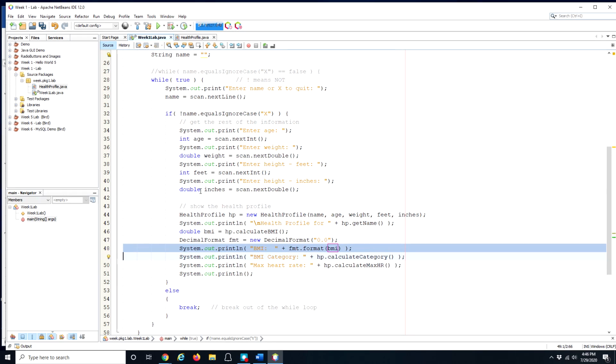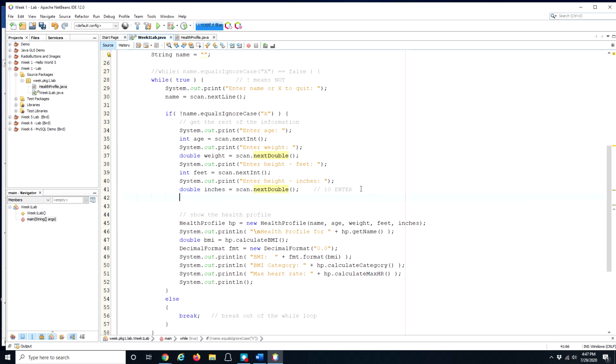Our other error is caused by this line right here. When you put in a double, what happens is we typed in a 10, but then what do we type in? Enter. We hit the enter key. Well, that enter key is being used to get the next name. Do you see that? So that enter key, when it reads a double, it pulls the number, but that's all it pulls, just the number. So that enter key is still sitting on our keyboard buffer.